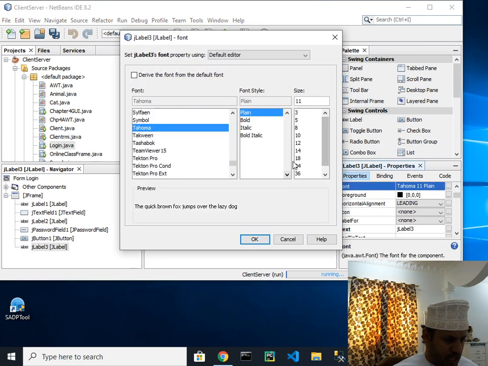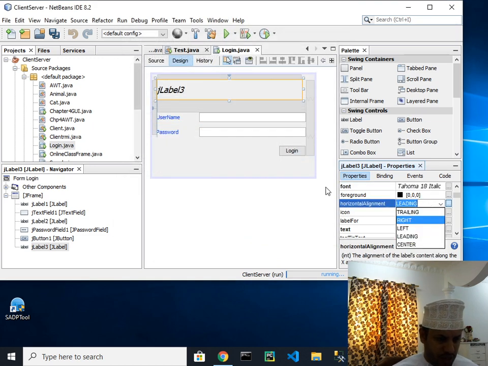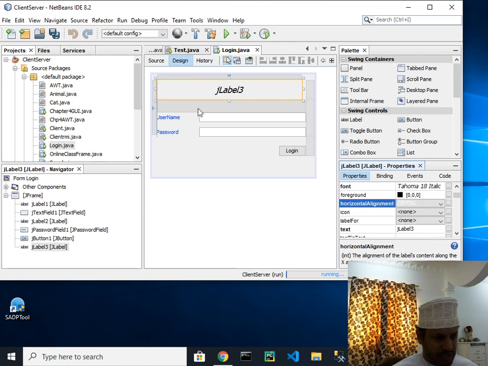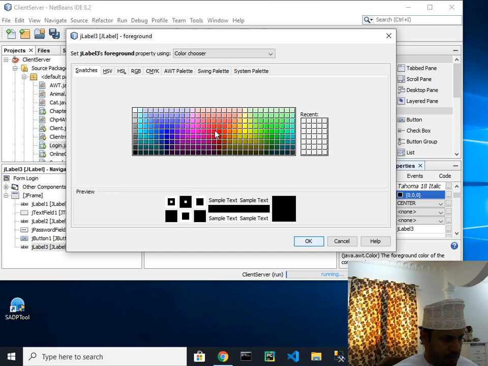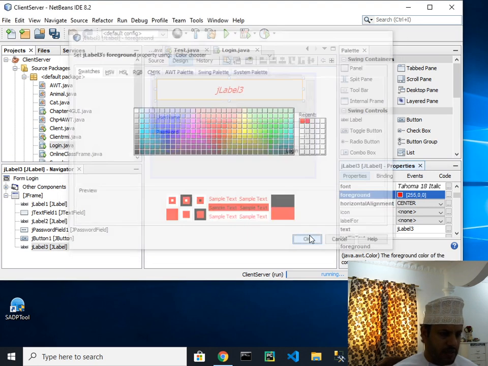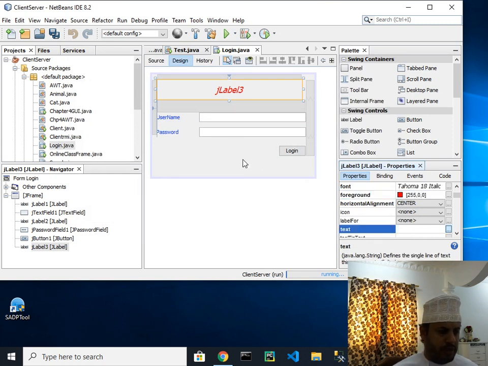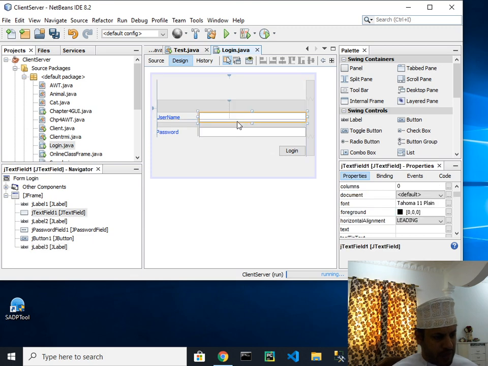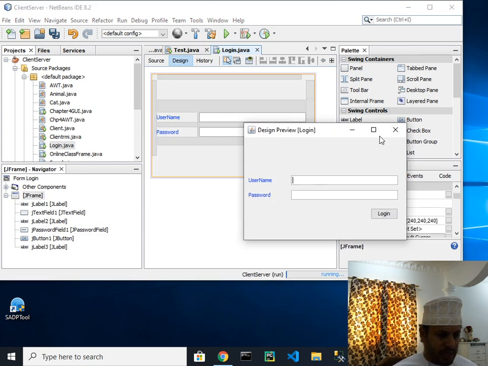I will change the color, size, and I will make it italic. Also, I will change the horizontal alignment to center. Also, I will change the color to red. This is the red, okay? So now what text is there? It's supposed to be no text, only after login.